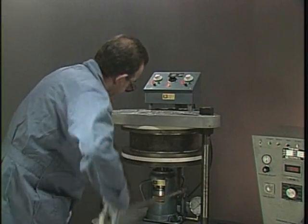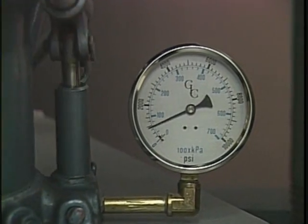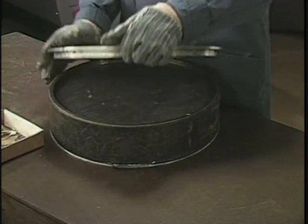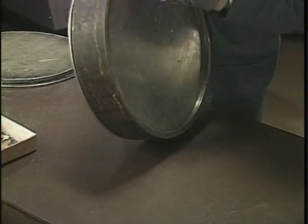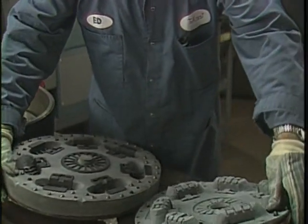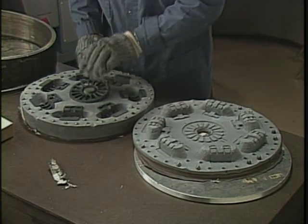The TechCast vulcanizer's unique three-post construction with fully adjustable columns ensures perfect alignment of the upper and lower heating platens, so that the top and bottom surfaces of the mold are kept absolutely parallel. After vulcanization, the mold is removed from the frame. The mold halves are easily separated and flexed to remove the model. A dimensionally accurate multi-cavity Texel silicone mold has been prepared, which, now cured, is fully resistant to heat and chemical attack.